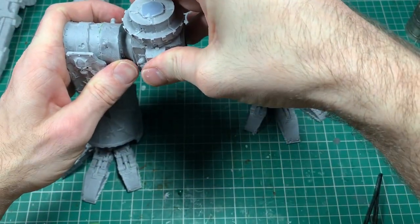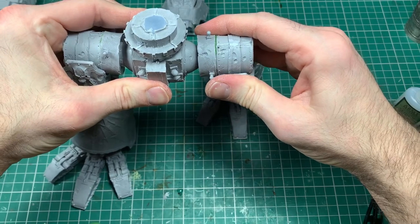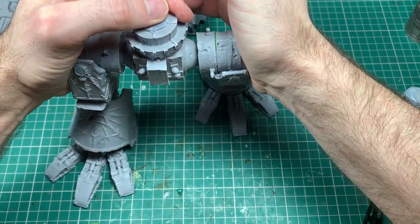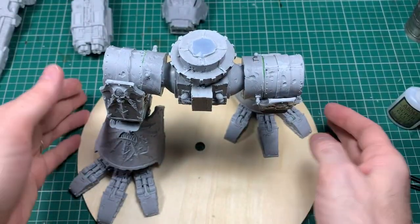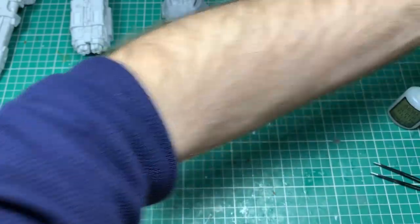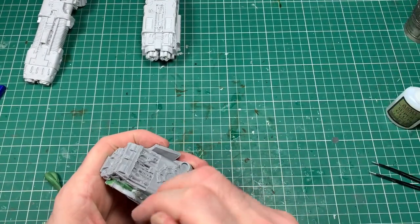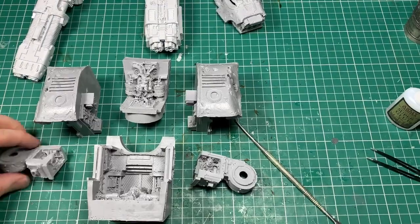Same process on the lower part of the torso: both sides of the ball and socket have been scored and roughed up, super glue on both sides, then a plug of green stuff to really seal it together. I've made sure the stance is correct, that I've got parallel pieces, then forced it together — quite a lot of pressure between my hands — and put it onto the base to make sure the stance fits. The two legs are back in front of each other, which limits the pose, but I'll turn it later so the weight distributes between the hips and feet without leaning.